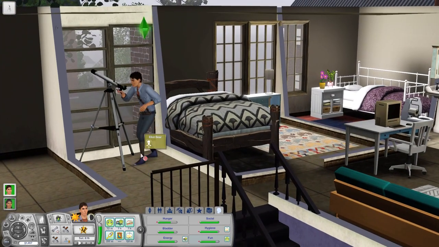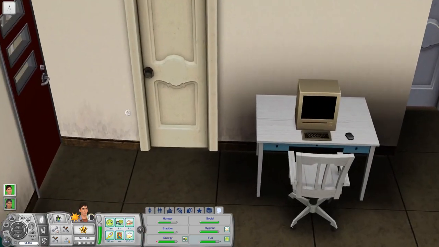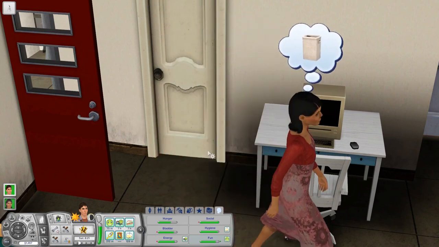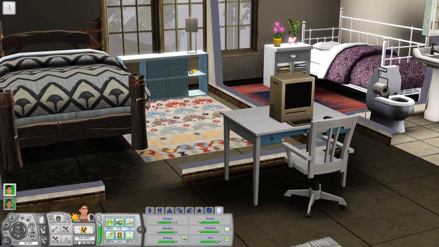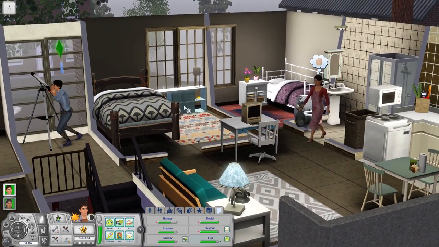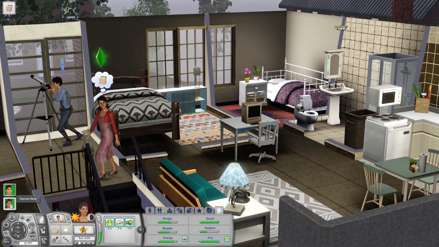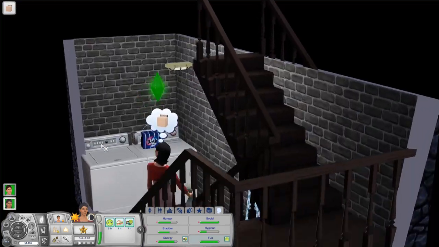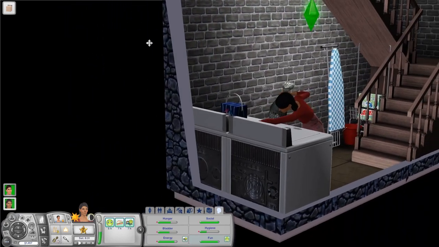You know, I forgot to fix this lot before they moved in, so it's a little bit wonky, you can see. This goes down and it's not very straight, but it works. Okay, let's do laundry. We haven't done laundry yet. This is the common laundry area for all the households.